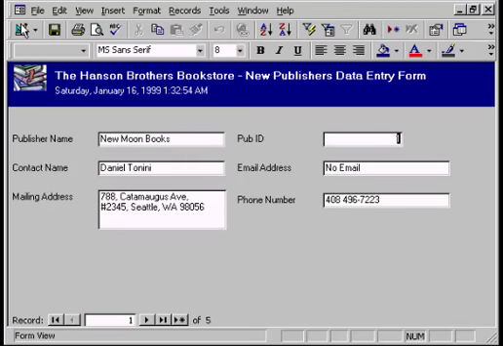You see the completed form for adding new publisher records, and this completes this demonstration on creating and customizing a form.